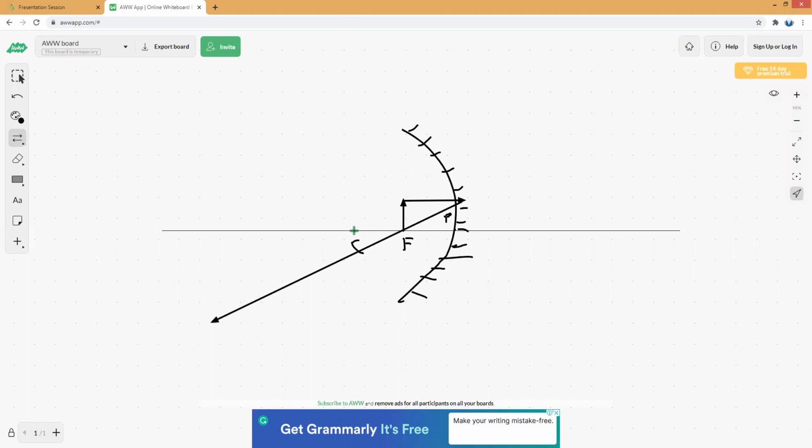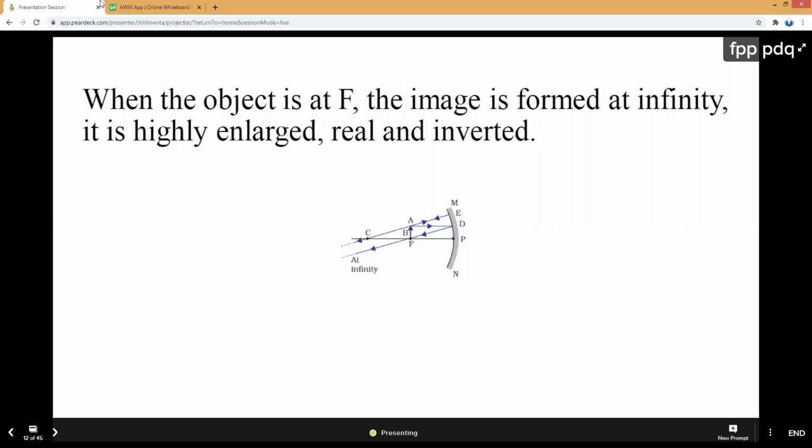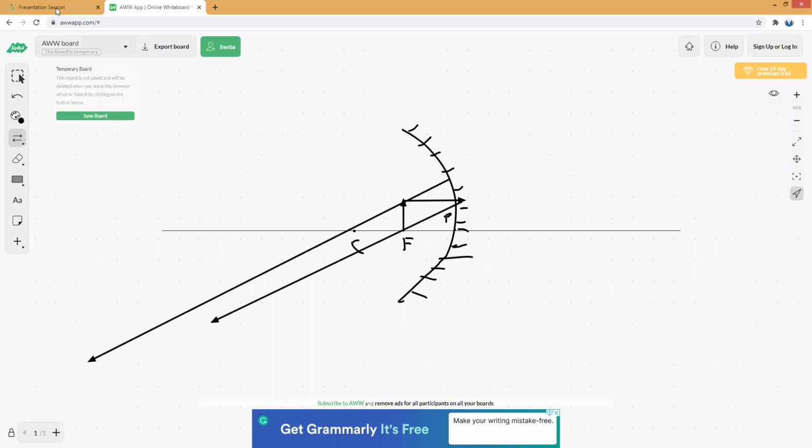Now this is your point. Just take this point. So you need a scale for this, or else it's going to be quite tough because it has to pass through the principal axis. So let's just take this like this. So you're seeing that this is the third rule. If a ray of light passes through the center of curvature, it goes without any deviation. First of all, the ray starts from the object, it goes towards the mirror, and it gets reflected back because it's incident on the mirror, and it passes through the center of curvature. So you get the rule, right? Is there any doubt in this? That's the rule, right?